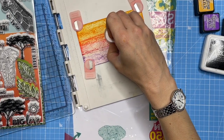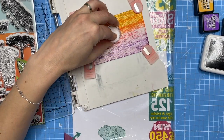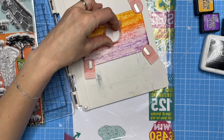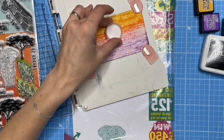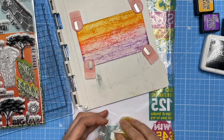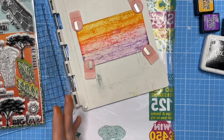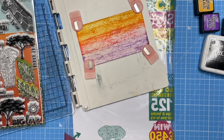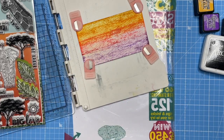I turn the lid to make sure the water spreads around the entire circle and then lift off, then do it again trying to put it in the same place. What happens when water hits distress ink is it has almost a bleaching effect — it pulls the color out and tones it right down. It's a slow process and takes a little while to react, so I'm going to leave that. It may work, it may not — the paper isn't playing ball today, so we'll come back and see whether it's done anything. It's fine if it hasn't — I haven't lost anything at all.